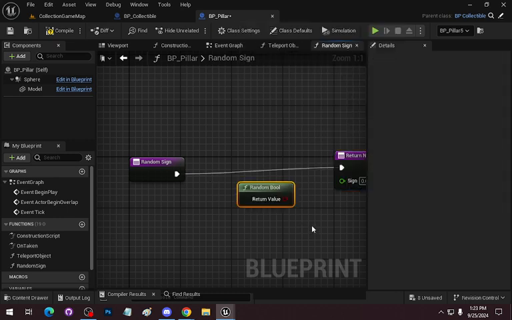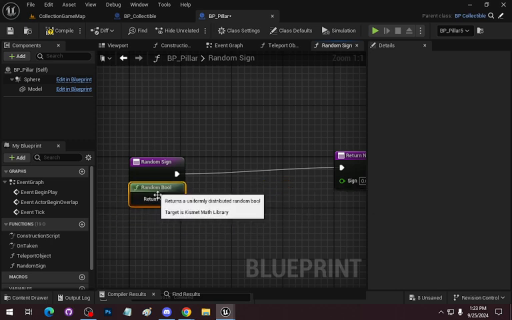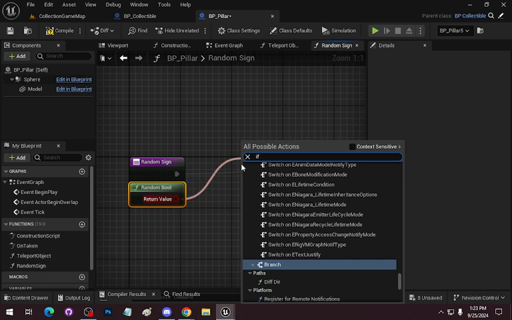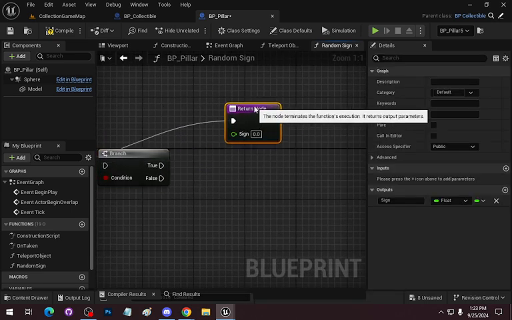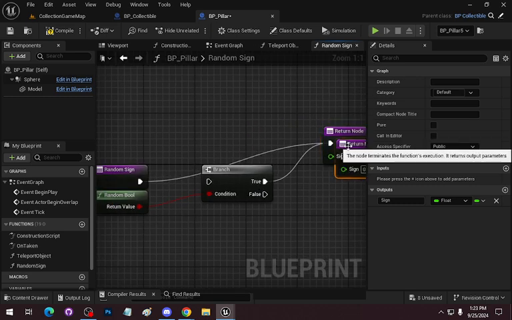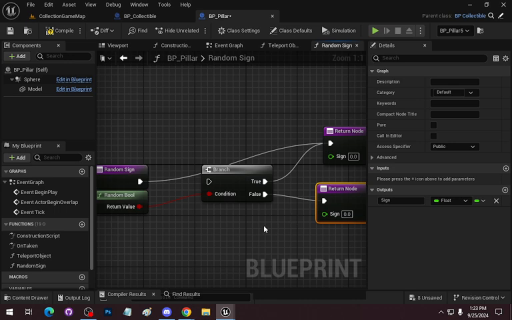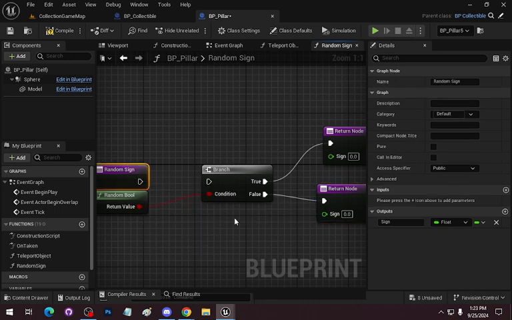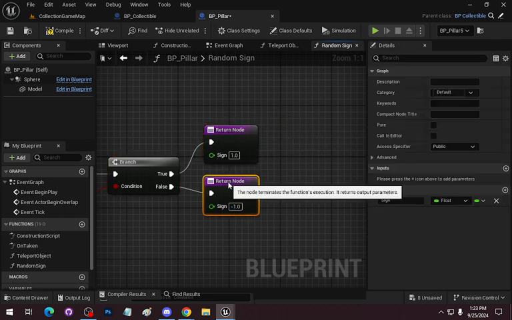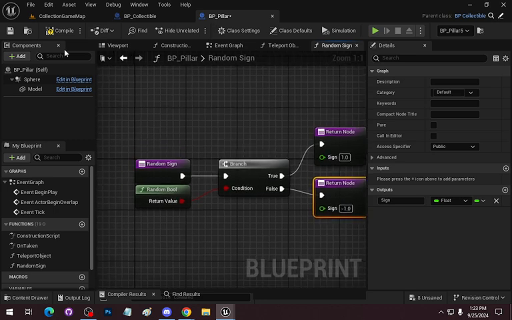just do a random bool. We'll just use a random bool. So basically we're just going to use a random bool. If it's true, then the sign will be 1, whether we're going to get a 1 or negative 1. Because I'm going to compile this.